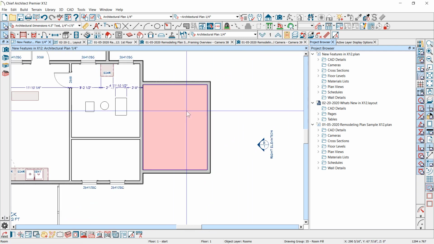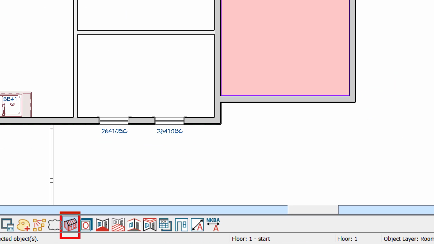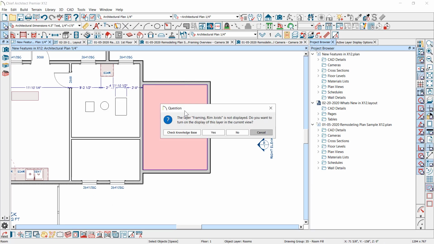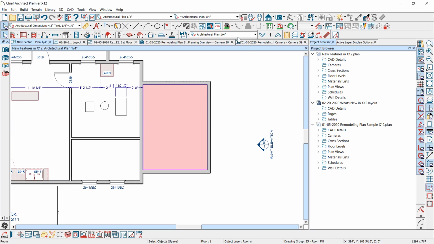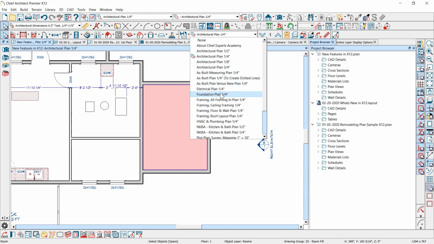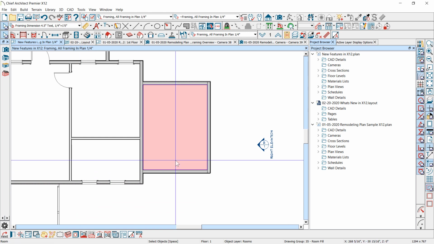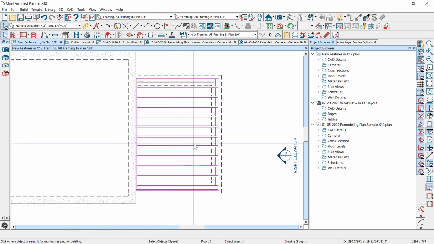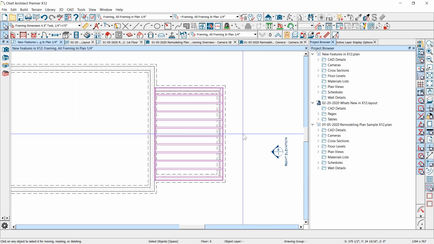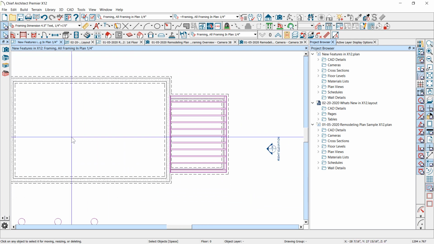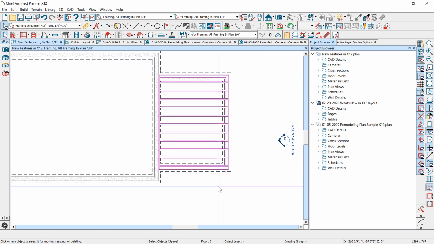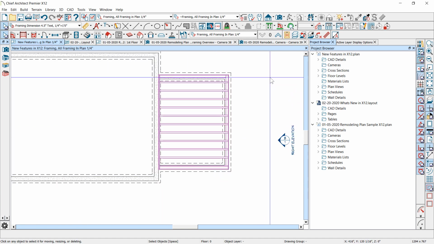I'm going to go to my first floor, and now you have a new icon here when you click on a room. You can also group select rooms by holding your control key down. Really nice feature. Let me switch on to my framing plan first. Let's go to my framing, click on this, click the framing icon. What happened was nothing happened, but it did put my framing on just for that room. Now I could go ahead and tweak that, clean it up, and I'm done. I used to have to frame the whole plan and then delete the stuff I didn't want. That's a nice feature. I really like that a lot.